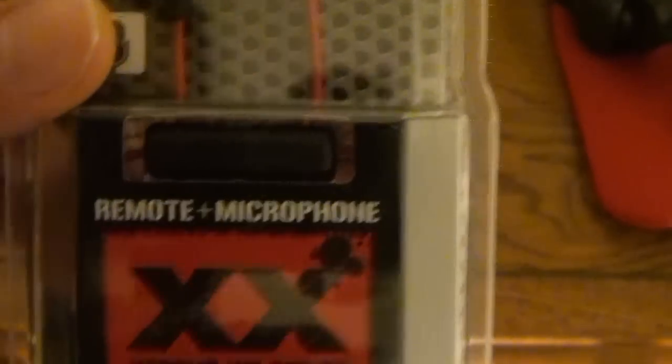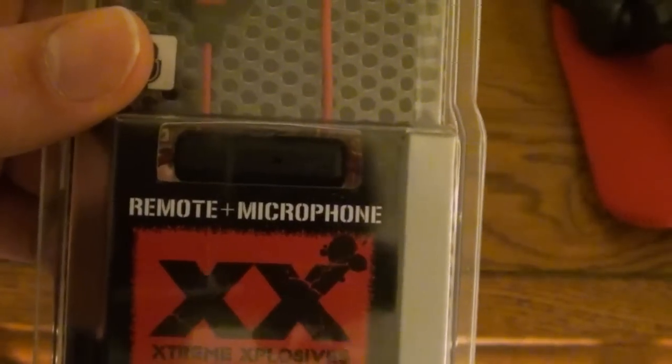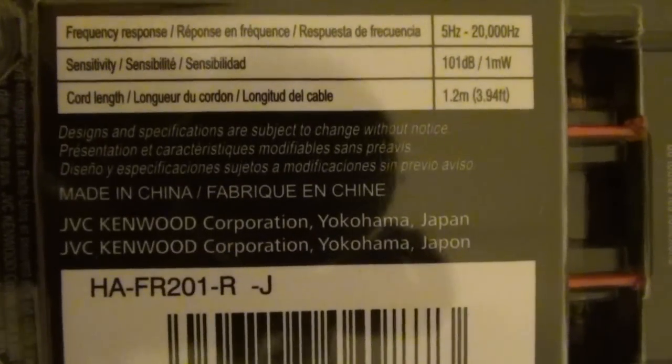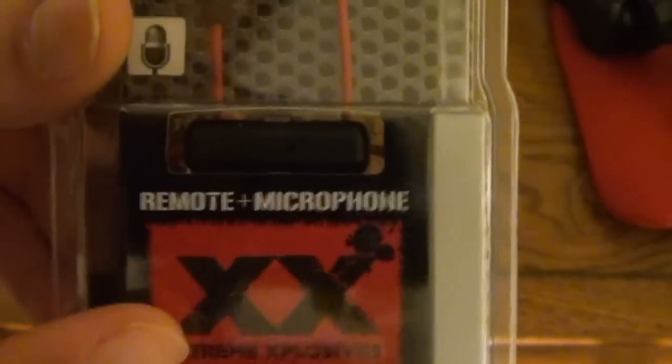It should be very similar to the microphone on the Apple headphones, but the quality of these headphones will be much, much better than those — I guarantee it. Let's see if there's any more information on the packaging before I open it. Nope, nothing else written down here. They are Extreme Explosives. I'm looking — there doesn't actually say 10 millimeters on the packaging like it did last time. I have a feeling it's nine millimeters, but I'm not entirely sure. It doesn't actually say it on the packaging.